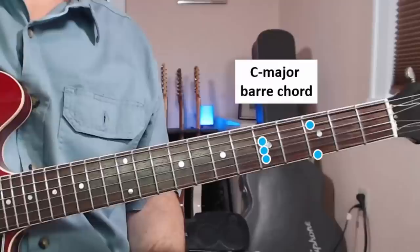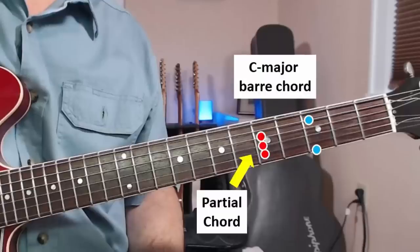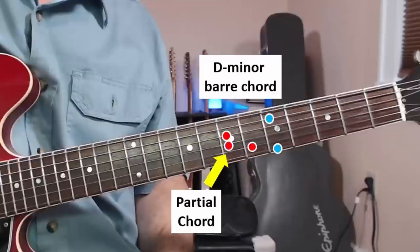Here's one standard bar chord with the root — the note that names the chord — on the A string. And here's another standard bar chord; this one's a minor, also with the root on the A string. You probably already know that, but it's not quite what we're after. We're after something simpler. It's called a partial chord, and it's exactly what it sounds like — you take a full chord and you envision just a piece of that chord. You don't have to use the D, G, and B strings, although those are great choices. We're going to choose some other strings when we do the Steve Howe lick later. Here's another example: a minor partial chord.